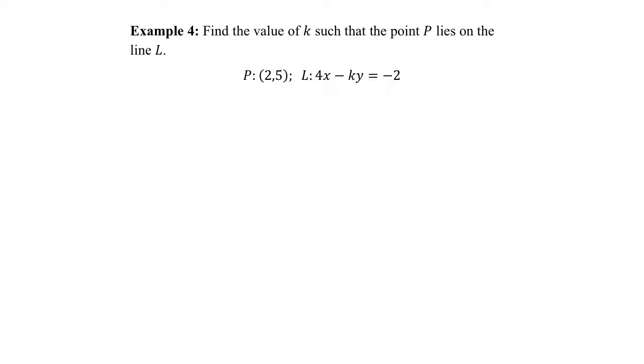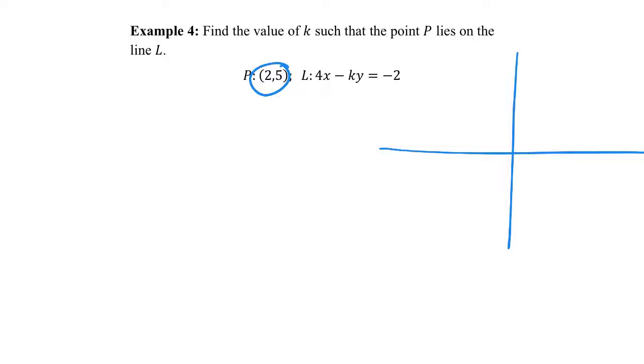Take a look at this question. It says, find the value of k so that the point P is on the line. If a point is on the line, what does that mean about that point with respect to the equation? What can we do physically if the point is on the line? Gus, what do you think? Does it have the same slope? Not the same slope. Careful. Remember, we're not even on slope yet. Remember, this point is on the line physically.